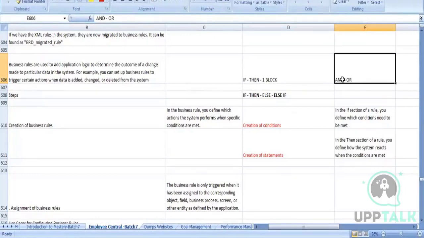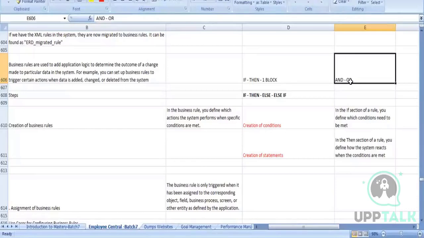So and means mandatorily if these two conditions are there, that the changes happening are being made by the HR admin France, and made to the employee profile whose legal entity country is France, then you will set the statement. Okay, if that is the scenario, then we will be using the and operator.